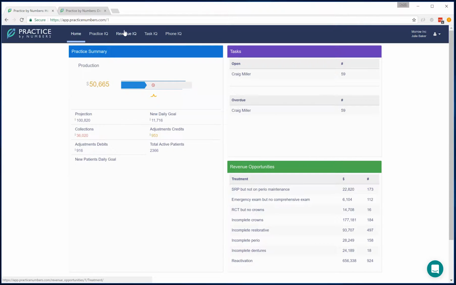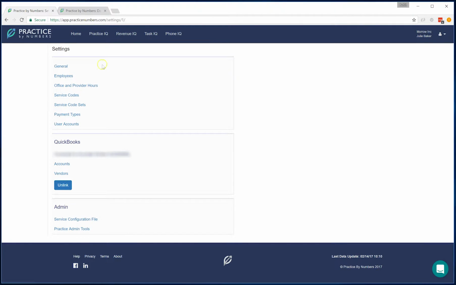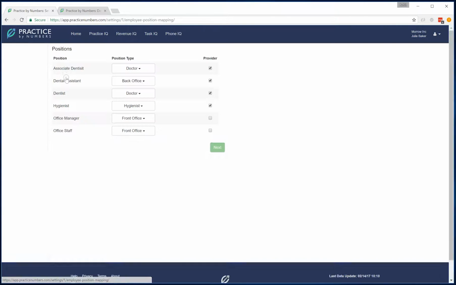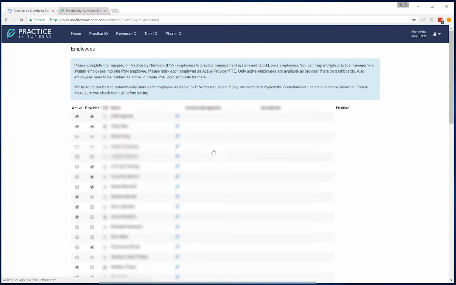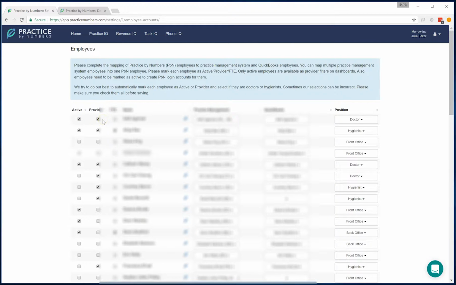Okay. So the first order of business here is to make sure the employees that you have are set up. So the first thing you do is come in here and go into the settings tab and make sure that all the employees that you have are activated. As you click and make all the employees activated, what the first one means is the employee is active, and the second one means the employee is a provider. That's the first order of business, so that we make sure all of the employees are there and they are useful. What you want to be able to do is take any provider, mark them as active and as provider, and anybody who's marked as active, you can create an account for on the other page. So let's go back into settings.